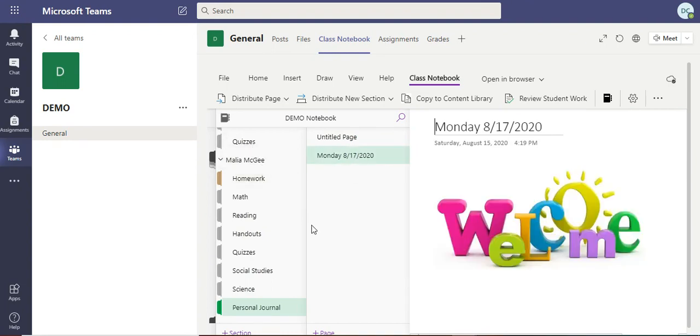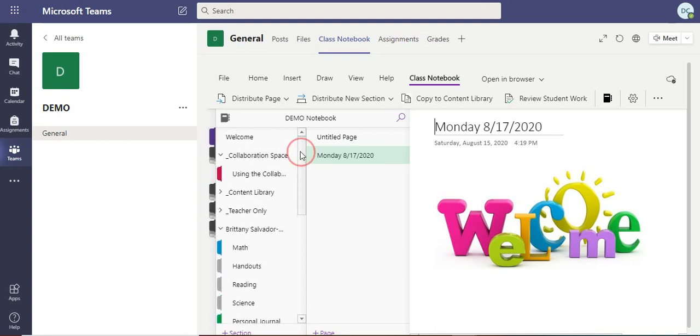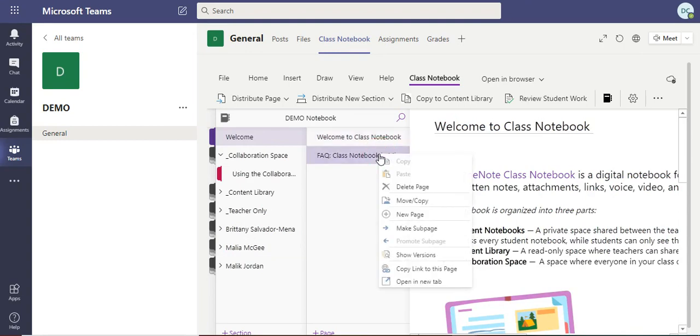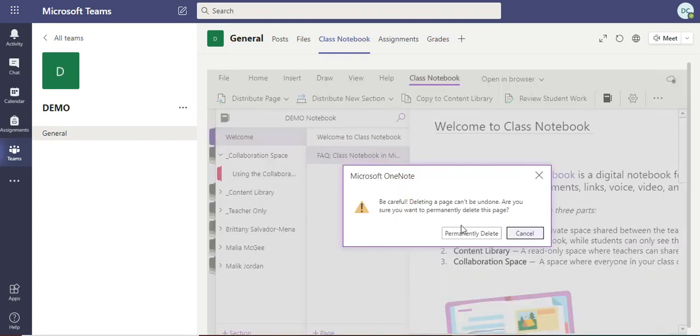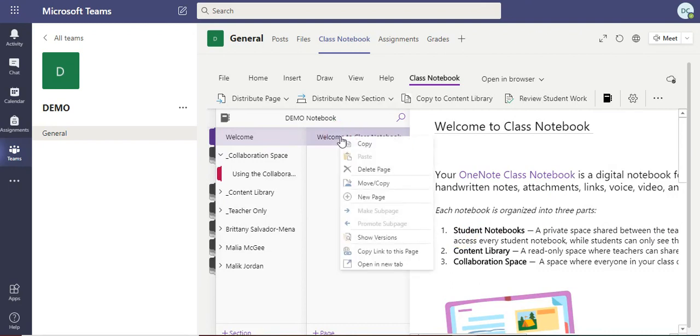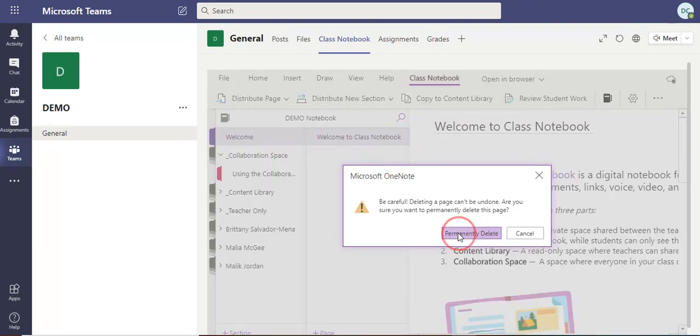So as a teacher, you want to assign a quiz. You're going to come this way and you can write on any page that you want to write on. But keep in mind that the content page is like notes that you don't want them to edit. If it's something you want them to write on, to solve, to do work, do not put it in the content page. You can use a collaboration space or you can use the welcome. So let me go to welcome. You can delete these, as I said, or you can keep them. I personally just want fewer of those pages, so I went ahead and deleted them.